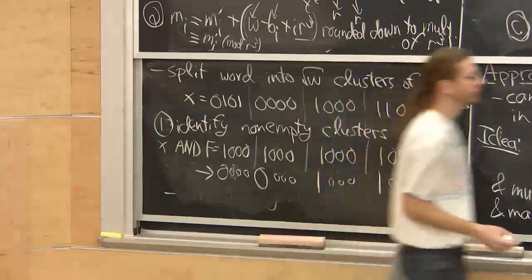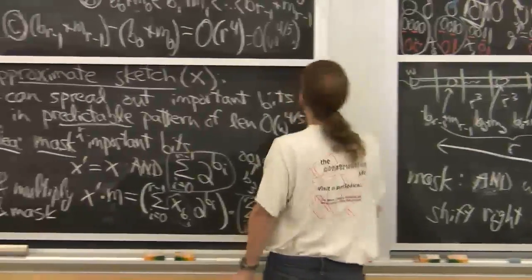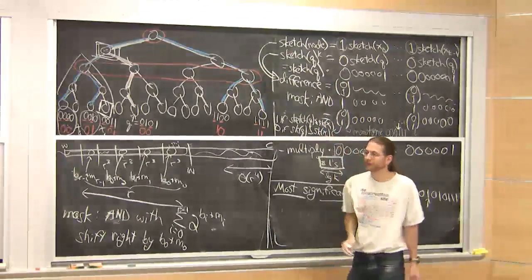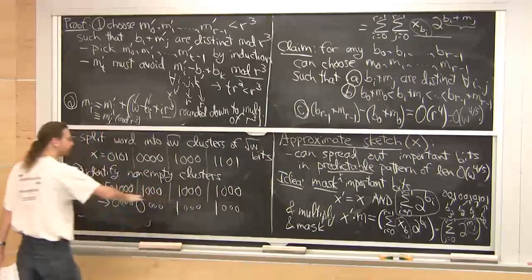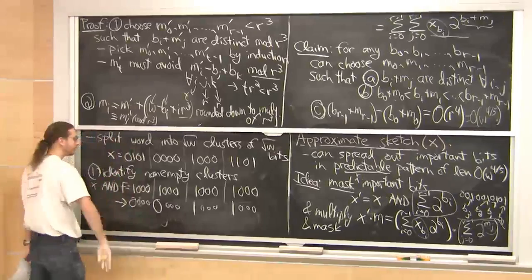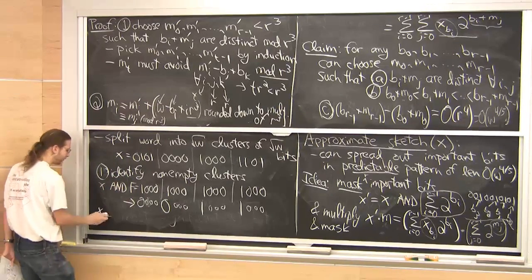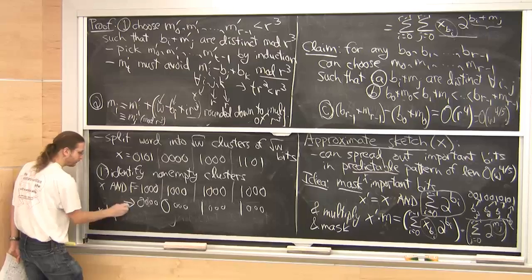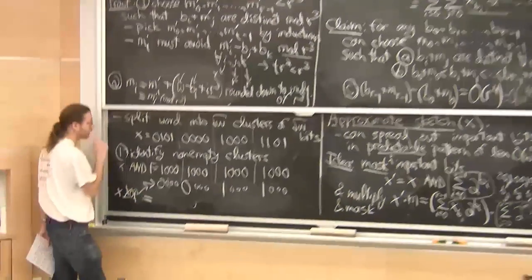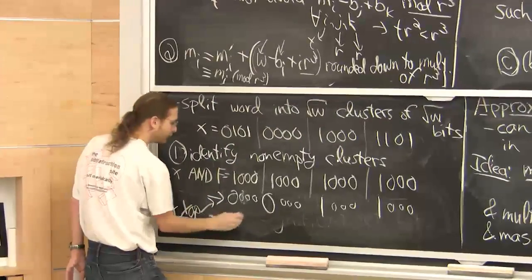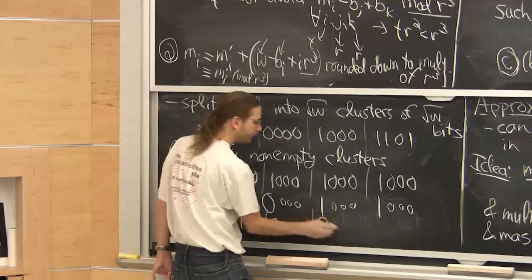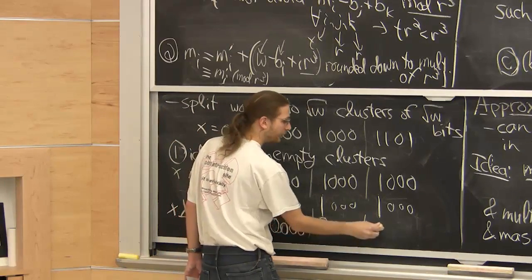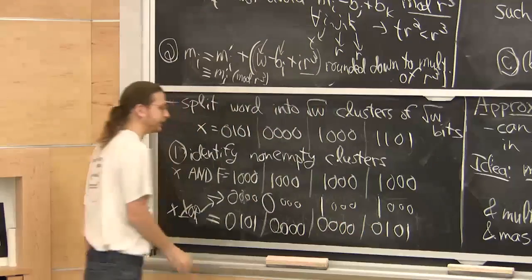I want to put these ones in this bit of room. So I've got to get rid of some bits to make room for that. So this deals with the first bits. Now I'm going to clear those out. So I'm going to take X XOR this, and that will give me everything with the first bits cleared. So I've got 0, 1, 0, 1, 0, 0, 0, 0, 0, 0, 0, 0, and 0, 1, 0, 1. Okay, these are the rest of the bits.